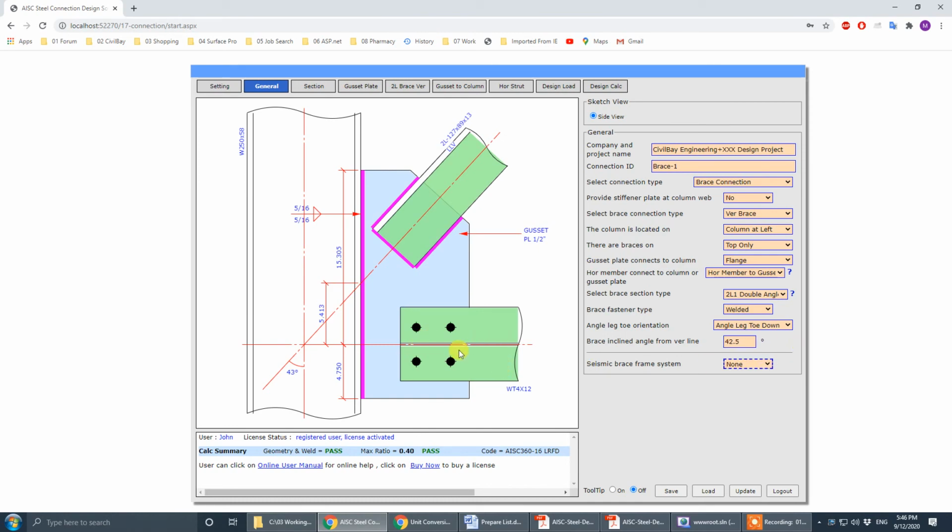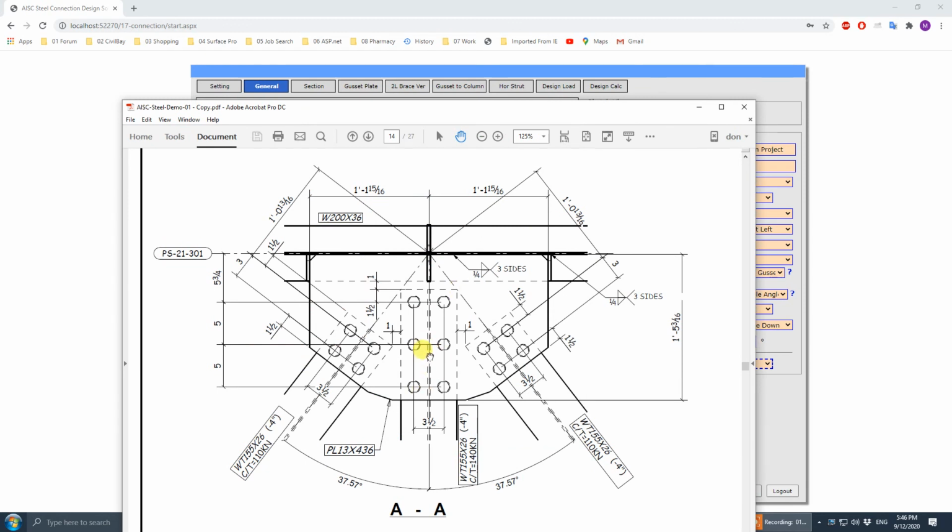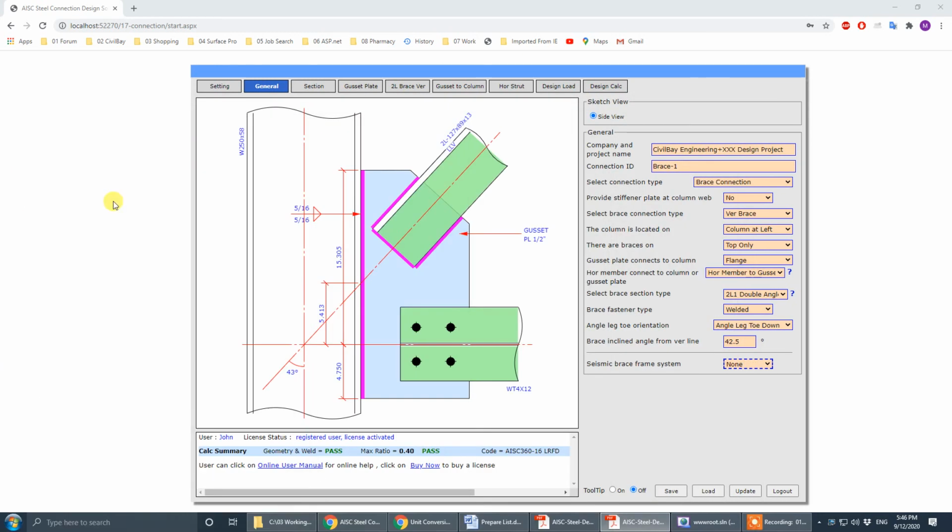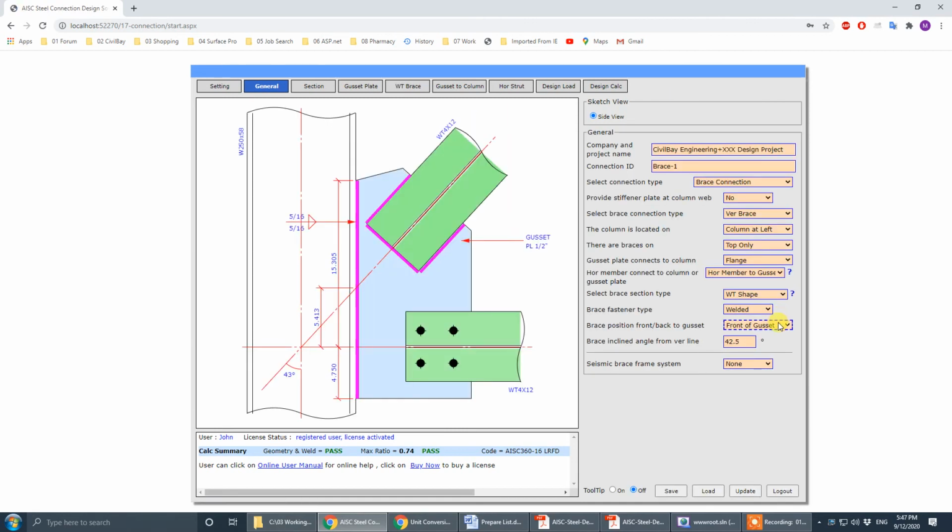and it's a WT bolted, but our WT is below the gusset plate. Okay, so WT, and that one will change to WT2. WT shape. WT is behind gusset, and it's bolted.